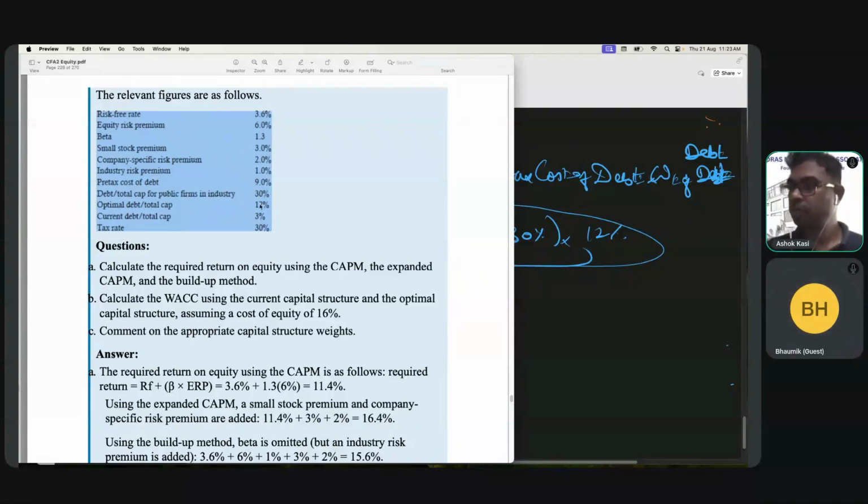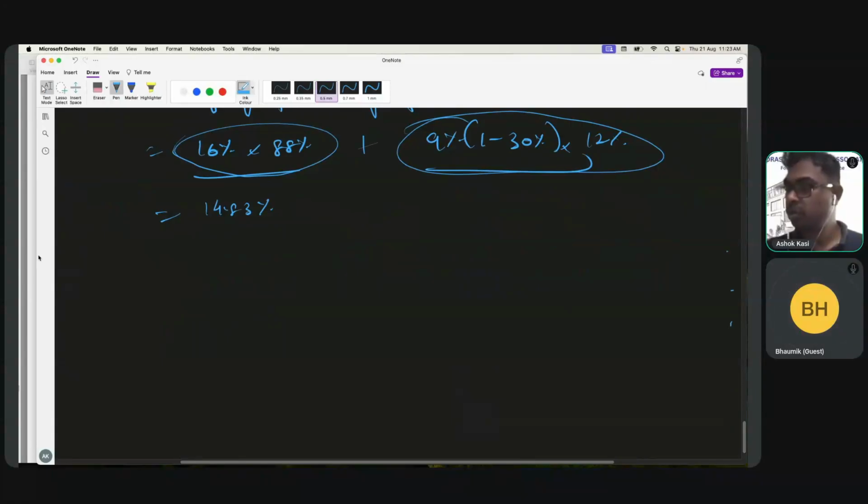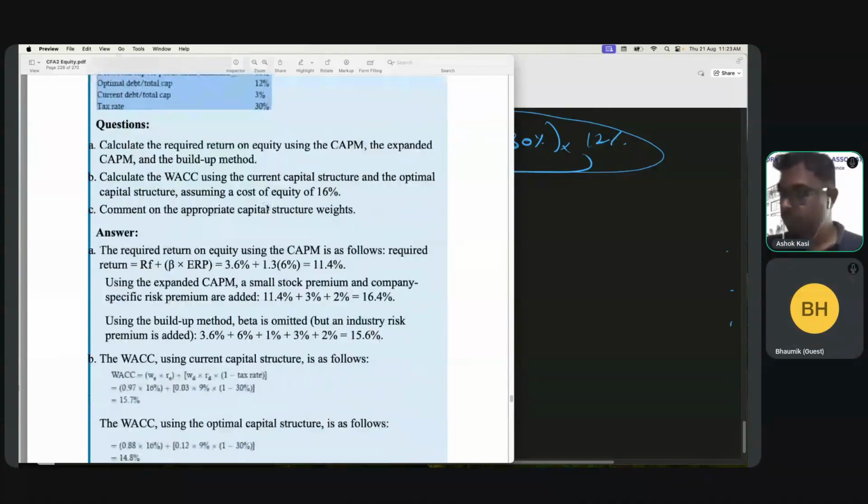You could have, instead of saying 12%, you could have said 20%. WACC has been factored in, and then whether they can pay, till 12% they are comfortable. It is benefiting them, right? That's what optimal means. That means it has already been calculated. So from 3 to 12, they should now borrow money.